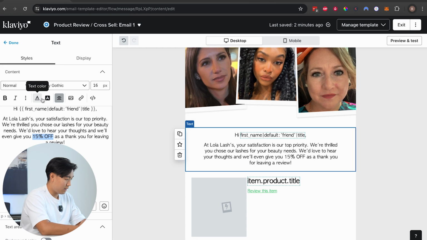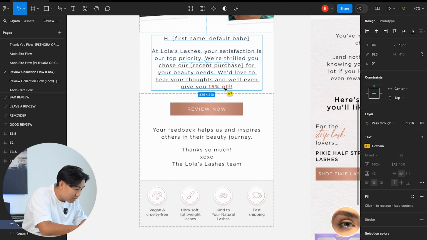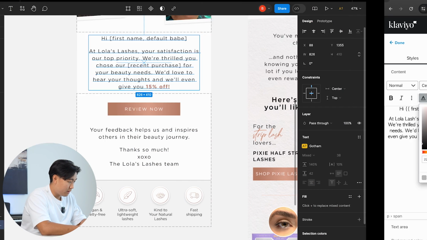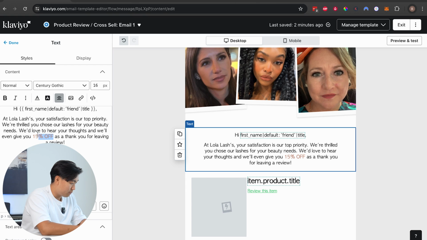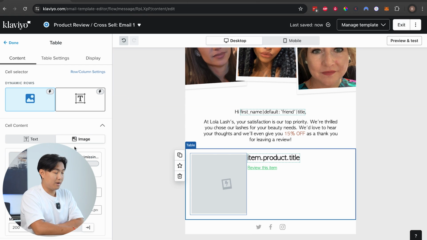We're just gonna highlight this text color to be whatever the original color was gonna be. So that's gonna be this color right here, selected, and we're gonna make this bold as well. There you go. So now that's done, essentially we're gonna customize this block right here. Now we're gonna customize the items that they've actually placed.